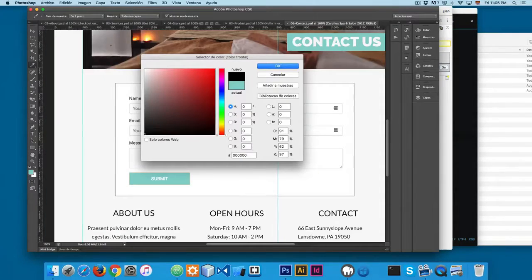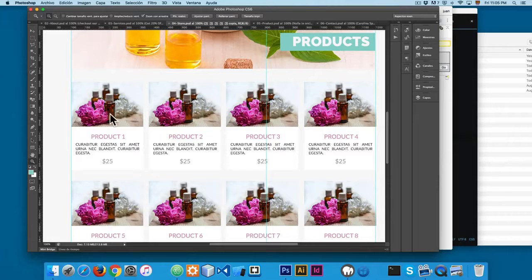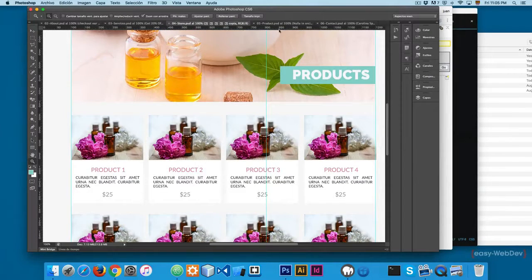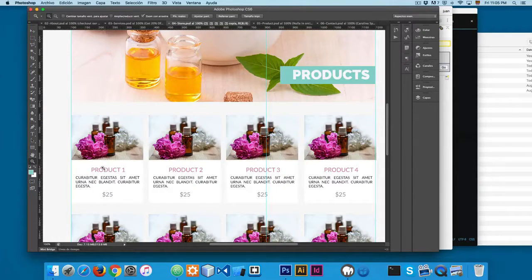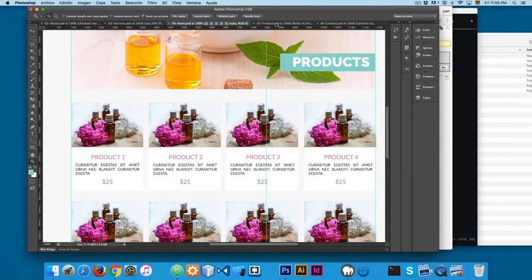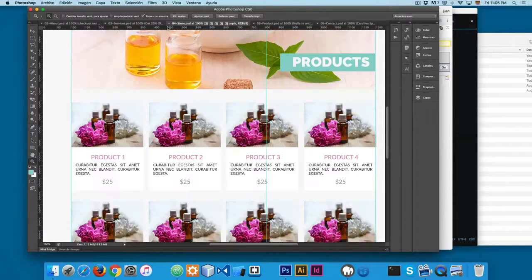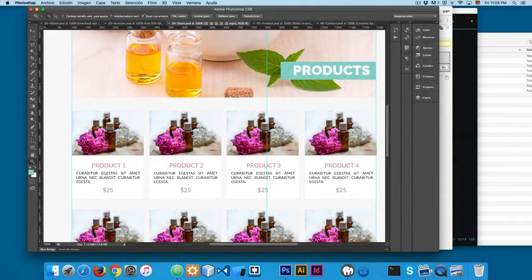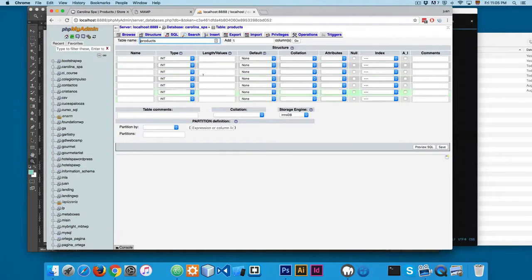And let's review again our store. You can see that we have an image, a small image, and a bigger image. We also have the name of the product. We have this small description, but we also have this long description. We have this price, and those are the fields that we need in this case. So we're going to create 7 different fields, and the table is going to be called products. So click here on Go, and this will create the table.